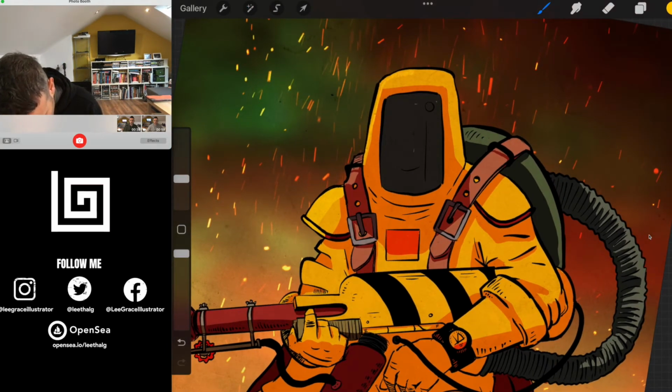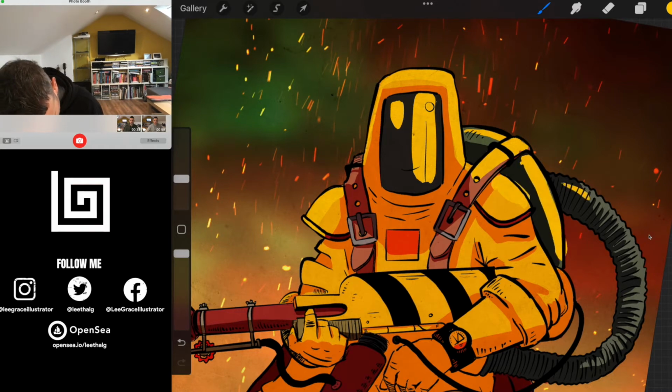Okay, so just again, loads of this highlight color here. Don't have to be too neat, don't have to be super neat with this. Just want to bathe the character in this light.